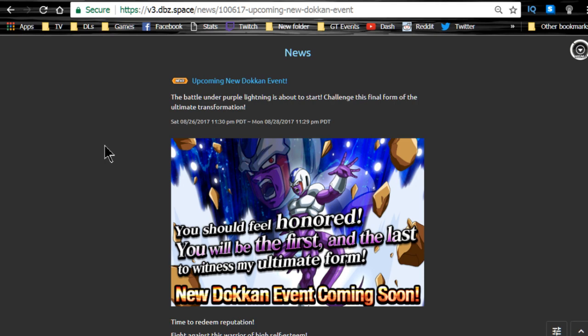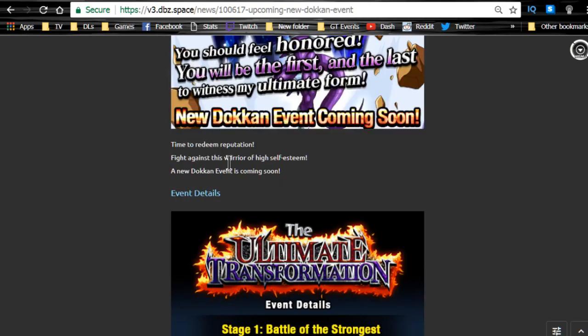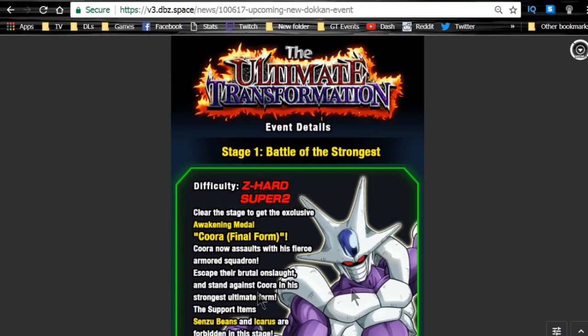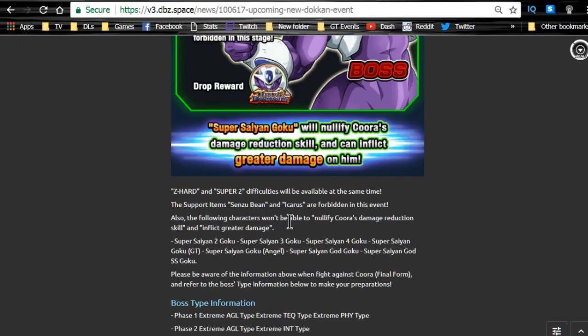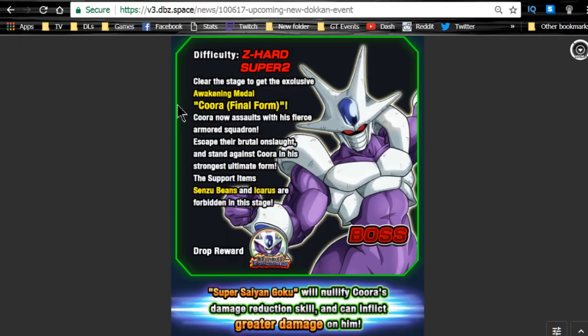But I was unable to get it. Even off camera, I ended up doing an additional 300 to 400 stones worth of summons on the banner, and I still couldn't get the physical Omega Shenron. But the banner itself, nonetheless, for the physical Cooler is here. Hopefully, the Omega Shenron will be on it. I did get some other good cards from the Omega Shenron banner regardless. So let's go ahead and talk about it.